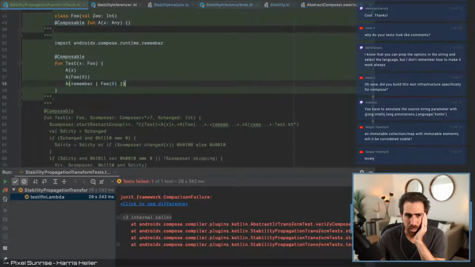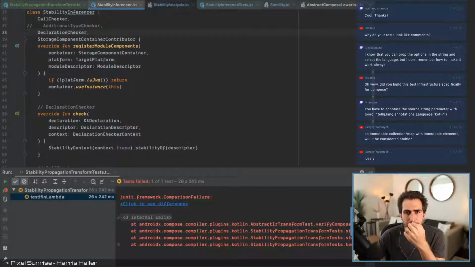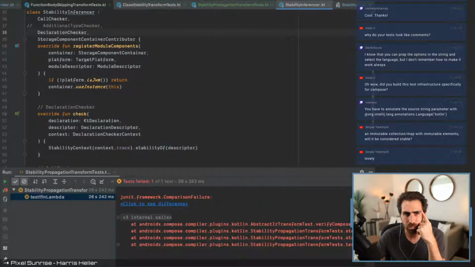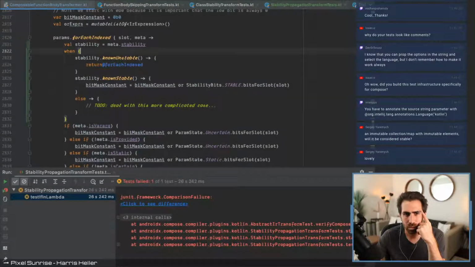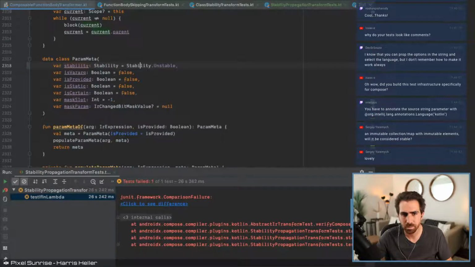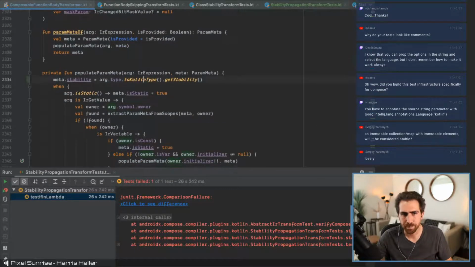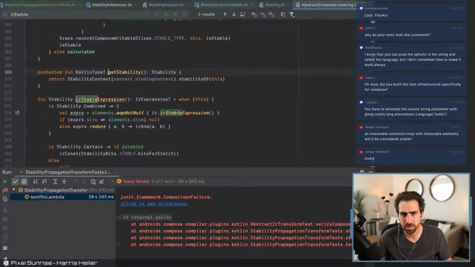I think what we want to do, let's set some breakpoints. For one, we should see what's happening here, and then also I want to understand this. So get stability. Let's see what we get out of that.